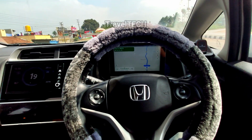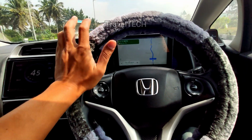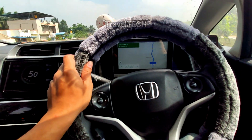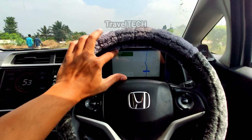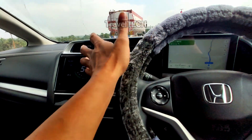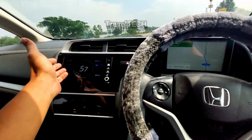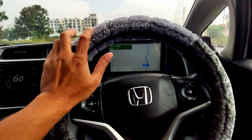And just yesterday I saw a new model of the Hyundai i20, and it had a digital dashboard which looked really good, which was very nice to look at. And I was wondering, why not get a digital dashboard for my car as well? And since I have been using it like this, it gives me the same feeling of having an actual digital dashboard in front of the steering wheel, and also complemented by the digipad. So basically I have two digital dashboards right now, no analog setup, complete digital. You have the speedometer and trip meter right here on the left, and of course the Google Maps in a broad wide screen right below the steering wheel.